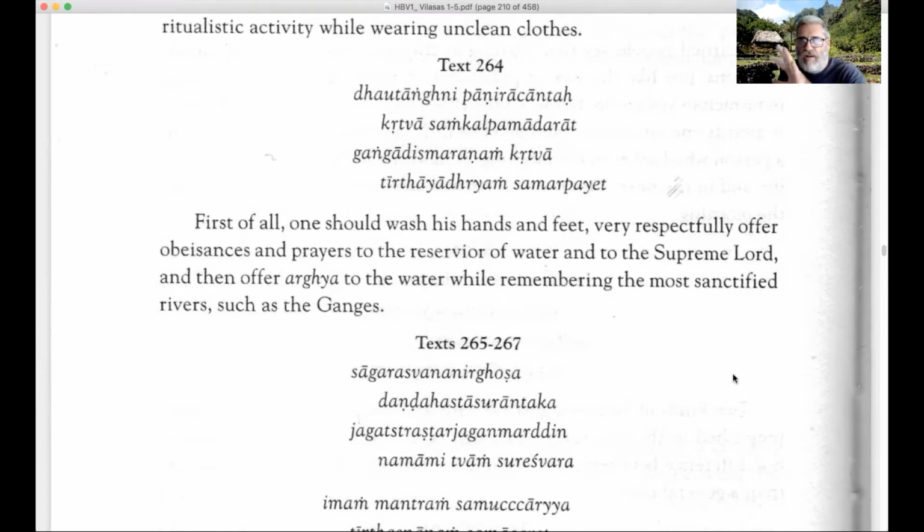And then I have a nice video of a person doing all this, so we can see that video at some time. First of all, once you wash his hands and feet. Okay, so wash the hands and feet. Then very respectfully offer obeisances and prayers to the reservoir of water, because the reservoir of water is holy, right? So it may not be the Ganges, it may not be one of the sacred rivers, but it is certainly a holy place because it's considered like that, and to the Supreme Lord. So we should offer our prayers and obeisances to that reservoir and to the Supreme Lord.